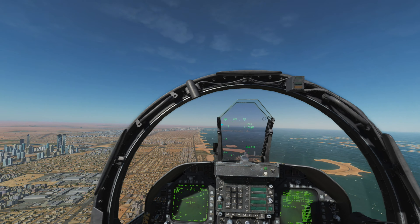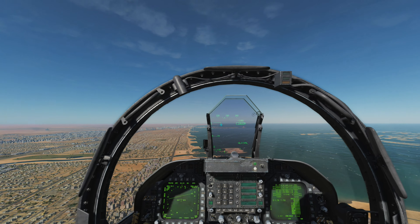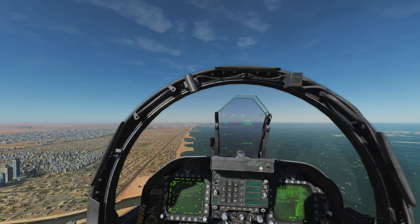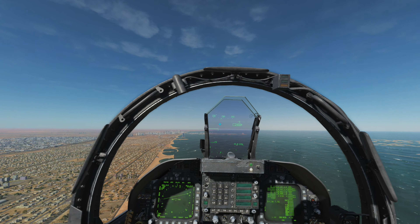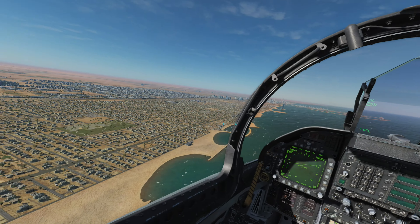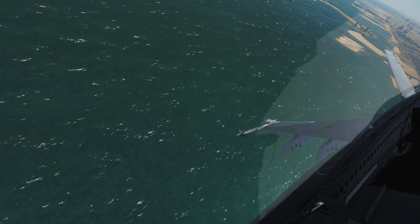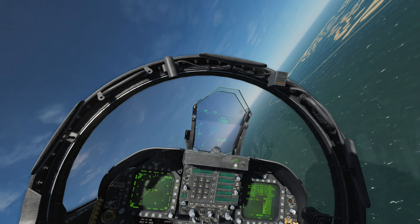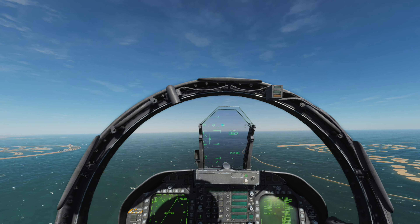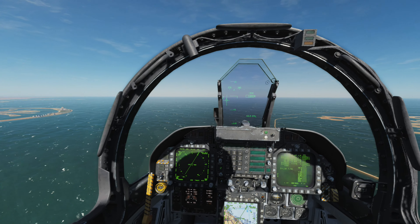We're flying up towards the radial now and pretty soon we should be braking right towards the carrier. The scenery here is absolutely stunning — the level of detail is remarkable, especially for a military sim. As a pilot I'm concentrating on the left-hand display looking at the TACAN line, and once you're almost there you want to turn before you reach the line, otherwise you overshoot. Here we go — making the turn now. In DCS you can see the F-18's wings flex under load, which is incredible.